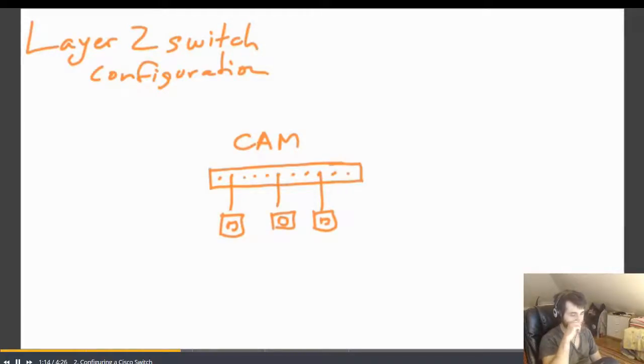Once again, a Cisco switch out of the box is live on all its ports. So plug it in and start hanging devices off of it. A couple workstations here. And it will start building its MAC address table, again also called a content addressable memory or CAM table, automatically. You don't have to turn on or configure any aspect of the ports. There are certainly configurable items on the interfaces, but none of them are required for basic port connectivity.